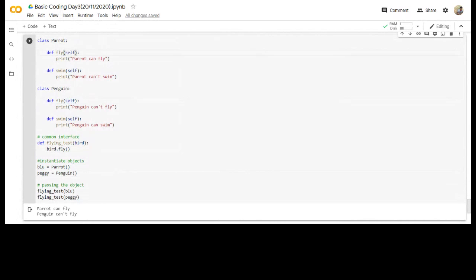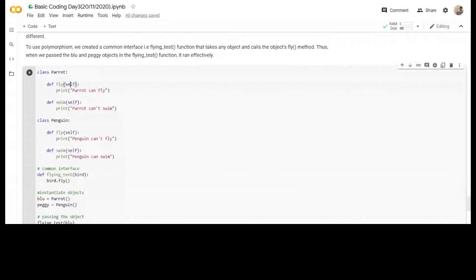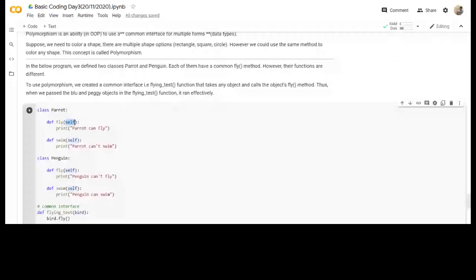Whenever you are using polymorphism, you will come across terms such as function overloading, method overloading, or function overriding. What you mean by overloading is that I have the same function name but a different attribute. Over here, my attribute is of type class parrot. Over here, my attribute is of type class penguin. Through this, I am differentiating and overloading the same function, which is fly. So that is what function overloading means, again a type of polymorphism only. You're defining the same name but different attribute types, and accordingly you're able to understand which one to call.